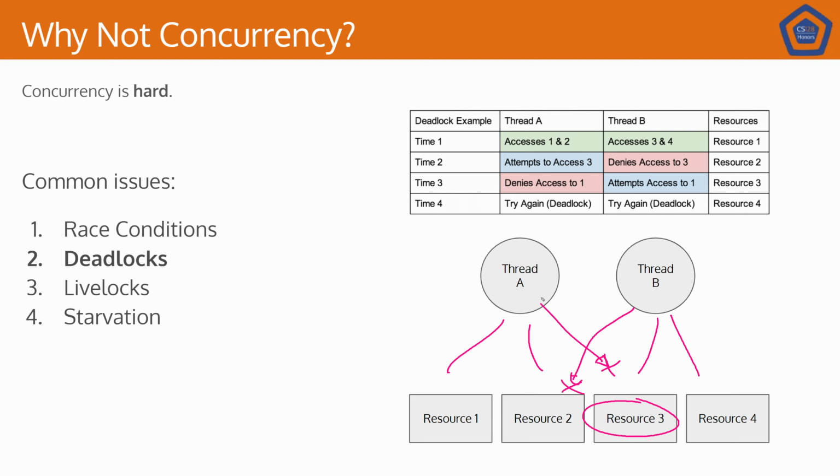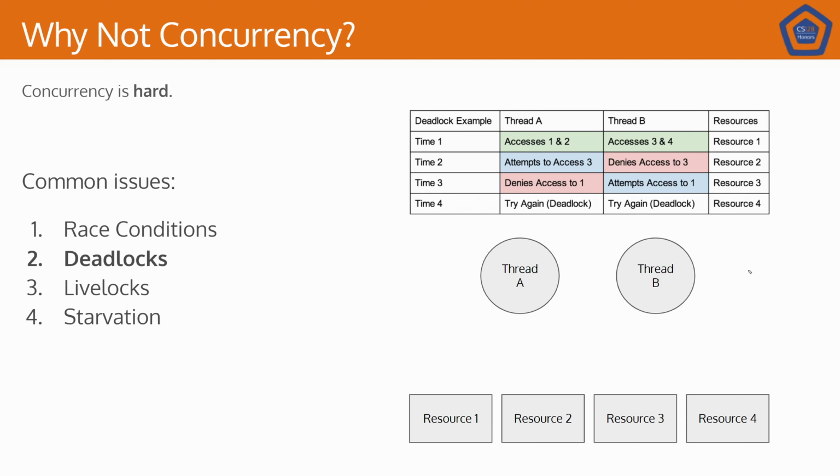And then thread A is going to try to do its work again, and it's going to try to use resource 3, thread B will say no, etc., etc. And so this will happen forever, and this is called a deadlock. So we need to be able to share things a little bit, right? Deadlocks can occur, they're bad when they occur, and your computer just loops forever and doesn't get anything done. Okay, so that's bad. So how can we fix this?